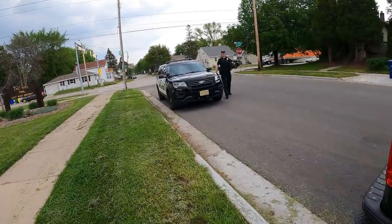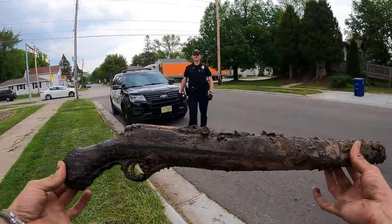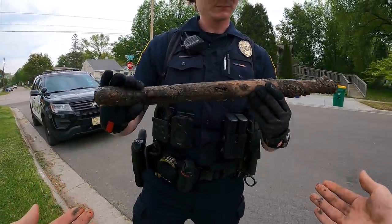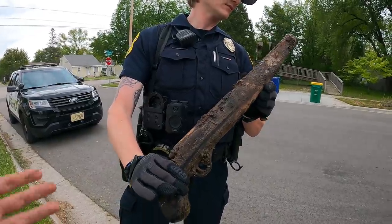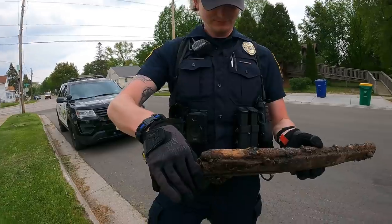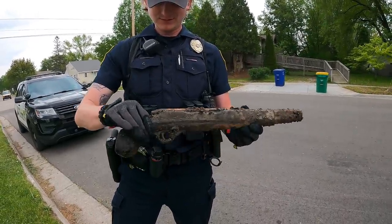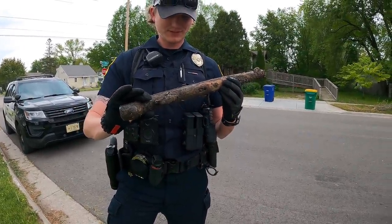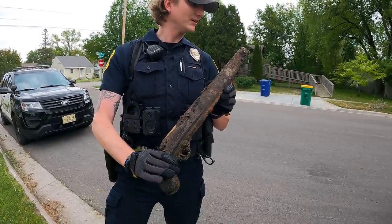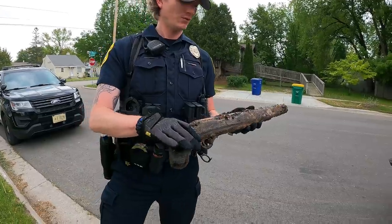Pretty good. How are you? Pull that bad boy out. Yeah. Couldn't believe it. Sucker looks old. Where at? Right on this bridge, right here on this side. I just didn't want to take it if there's anything going on with it. I don't know. Yeah, this thing is old. Yeah, definitely. I couldn't believe it. That's crazy. Yeah, I saw the trigger coming up.